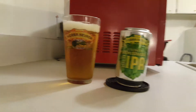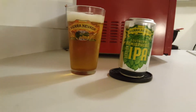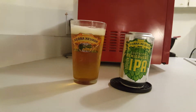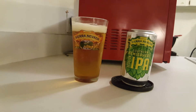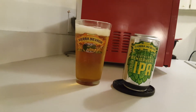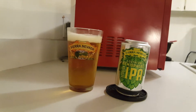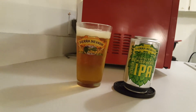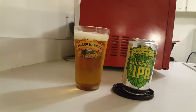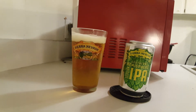You might ask yourself, what's a Session beer? What does Session mean? Basically, a Session beer is under 5%, and it's one of those beers that you can just kind of enjoy without getting overly intoxicated, so you can have a couple in a shorter period of time rather than the more potent beers, while still having some good craft beer quality and content. That's the Session beer — it does have a long history if you want to go Google it.